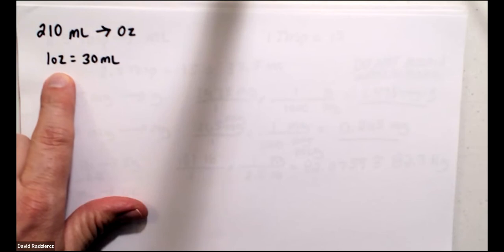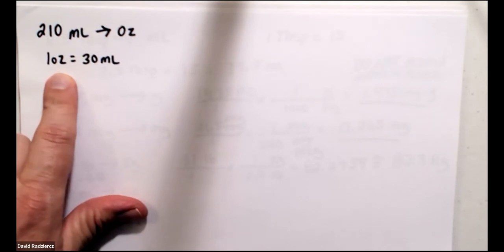And if you ever need to review that, you can look at a couple of things. You can look at your measuring cups and things like that you might have at your house. You can obviously look it up, or just, as practice, I'll also tell you, 1 ounce is 30 milliliters. I think a shot is considered 1.5 ounces, which is 45 milliliters. A tablespoon is 15 milliliters. So 2 tablespoons is 1 ounce. And then 8 ounces is a cup. That's 240 milliliters. So if you do 240 divided by 8, you get to 30 milliliters.